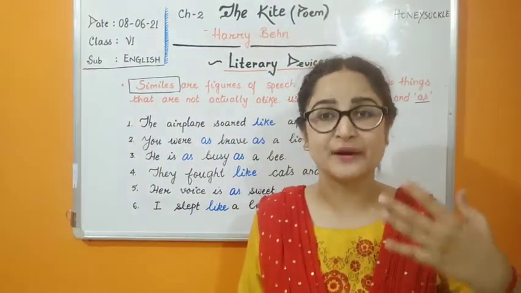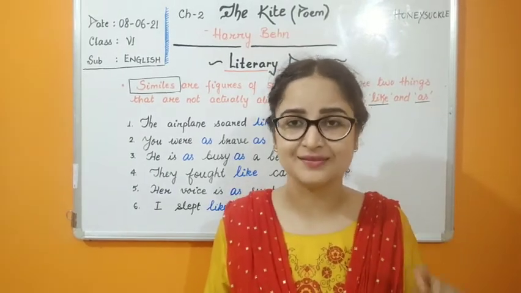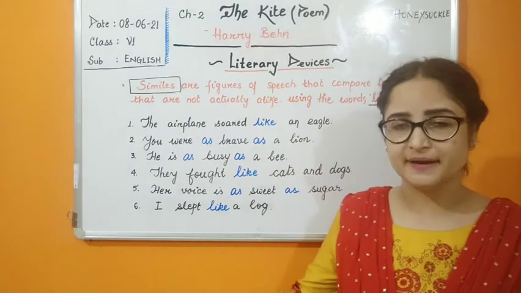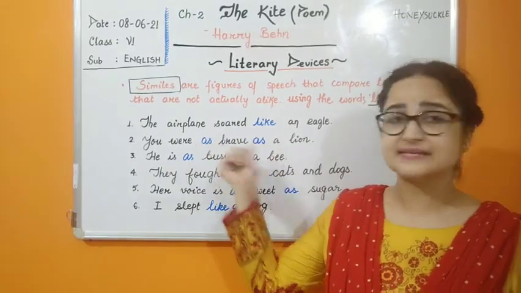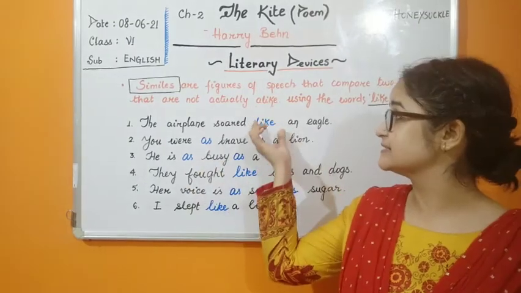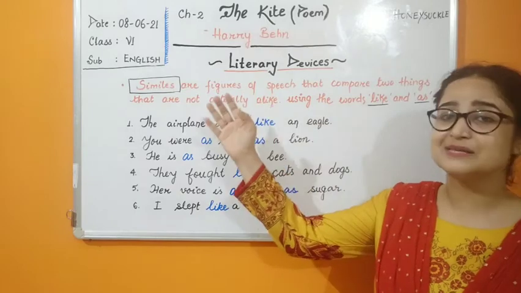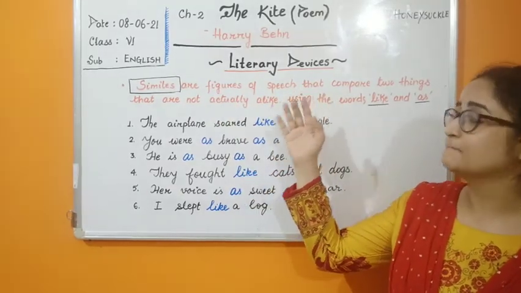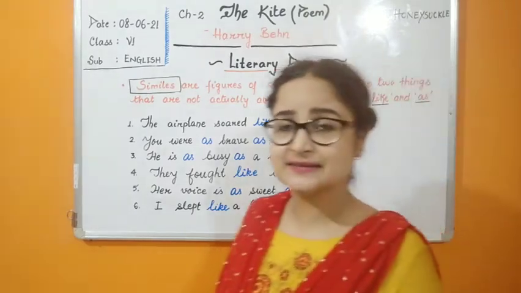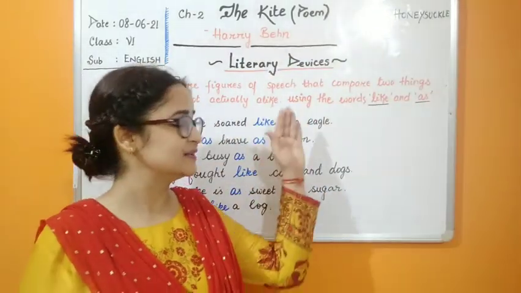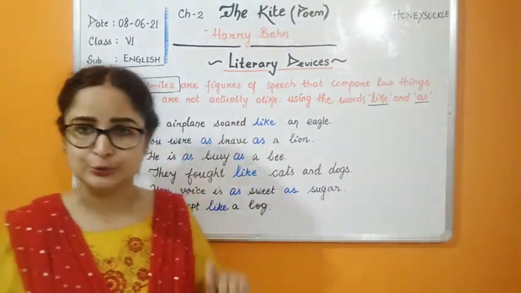They have bravery, they have courage. Okay, so this thing is common in them. That's why it's being compared here. Now you can also see there is the use of "as" in the second sentence, and in the first sentence there is the use of "like". I told you here that in similes we compare things by using words like "like" and "as". So here also we had seen in the first two examples that "like" and "as" have been used.